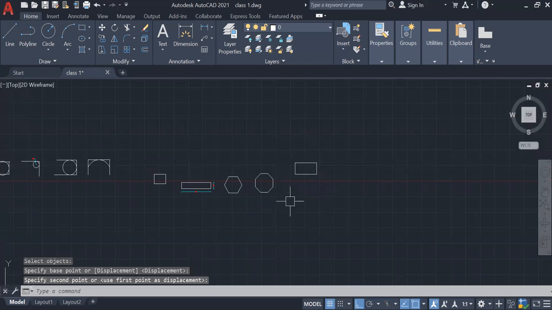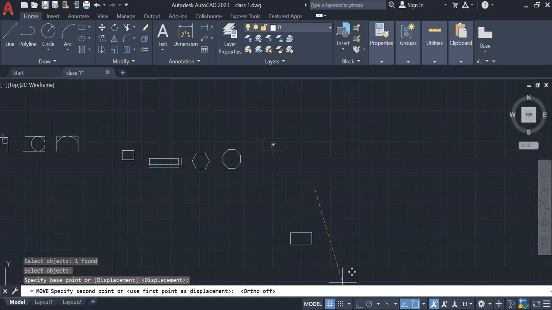Clear? One more time I will show you. Go to the move command, select the object, press enter, and select the specified point. Randomly I will select a point on the screen. Here I click. From this point I can move our particular object to the top, right, and so on, and if you turn off ortho, you can move it radially also. So I just keep it over here.